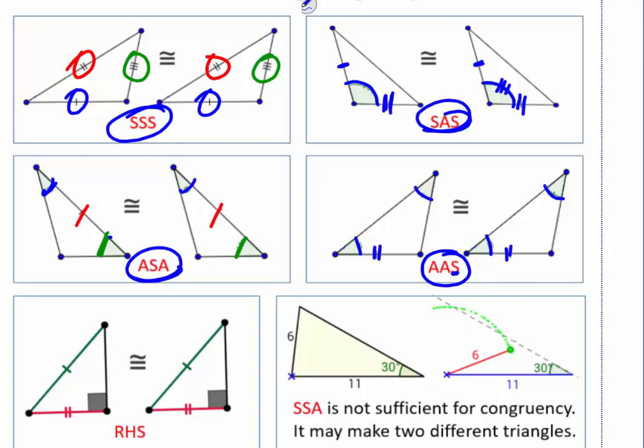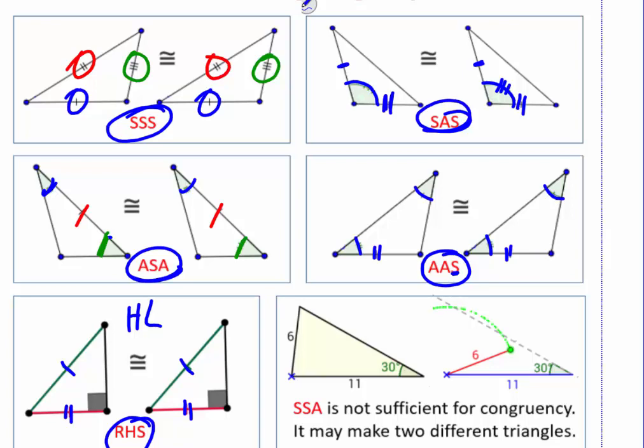The last one is only good for right triangles. And even though it says RHS down here, makes it sound like a high school, normally this is just written as HL, hypotenuse leg. And so on any right triangle, if the hypotenuse is congruent to the other hypotenuse and one of the legs is congruent to the other leg, it makes these things congruent to each other. And if you think about it, it's kind of an automatic thing here because it's kind of like the angle-angle similarity. If we have 2 angles that are congruent to the other 2 angles, the third one has to be. Well, in this case, the same thing applies. The third side has to be congruent because of the Pythagorean theorem. So if we have a hypotenuse and a leg that are congruent to another hypotenuse and leg, the other leg has to be congruent.